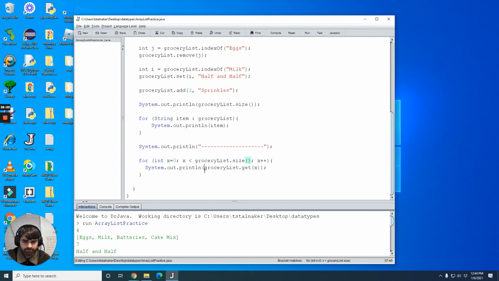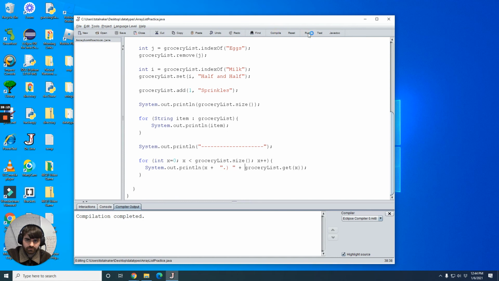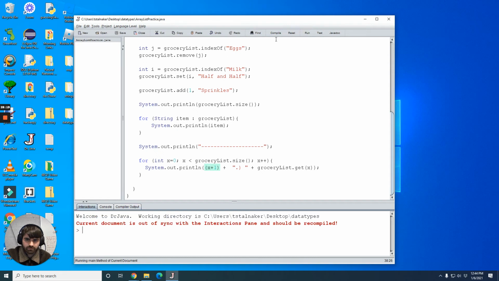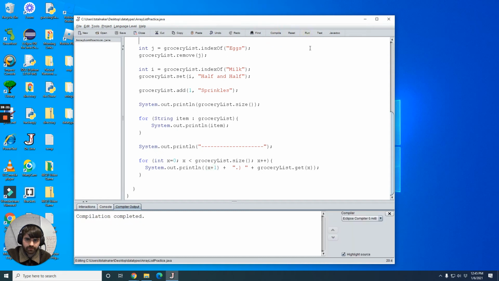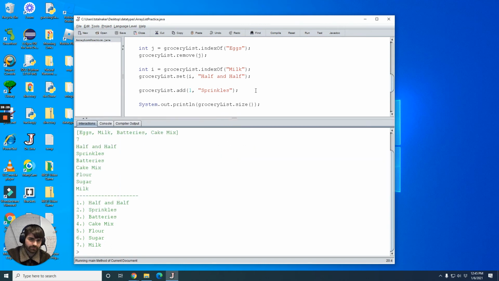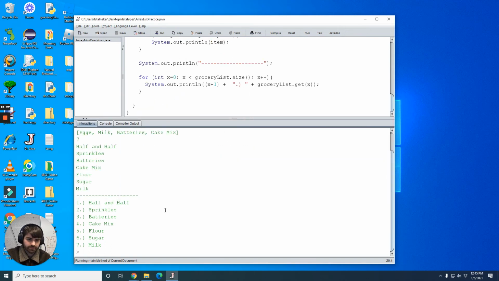If you wanted to number them, for example. Oops, let's compile it. And we'll run it. And there we go. So if you wanted them numbered or something, then this might be the loop that you'd want to use.